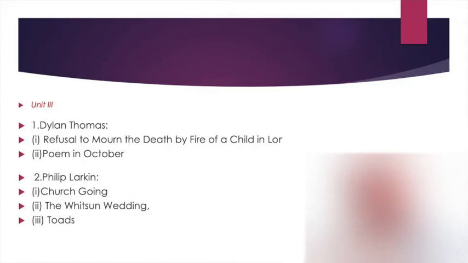Unit 3, Dylan Thomas and Philip Larkin. Dylan Thomas is a poet of the 1940s and Philip Larkin is a poet of the 1950s. So you are going to study poets of the 20s in the case of T.S. Eliot and W.B. Yeats, then the 40s Dylan Thomas, then the 50s Philip Larkin. Of Dylan Thomas, two poems are prescribed: A Refusal to Mourn the Death, by Fire, of a Child in London and Poem in October. And three poems of Philip Larkin are prescribed: Church Going, The Whitsun Weddings, and Toads. Larkin, who is a Movement poet, developed into the poetry of the 1950s.